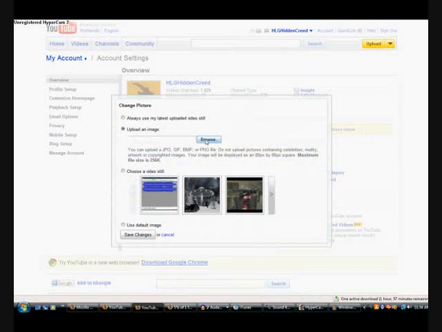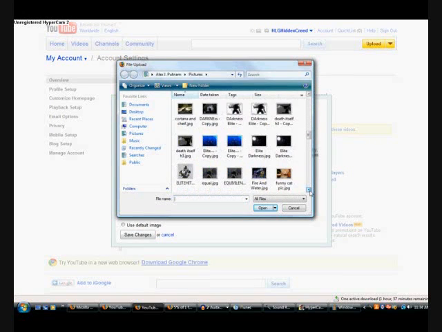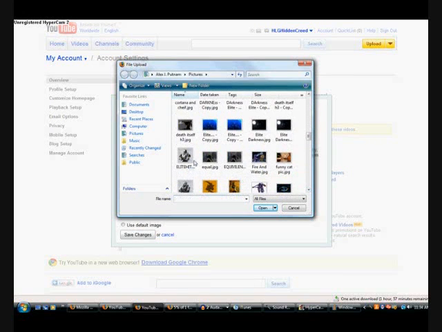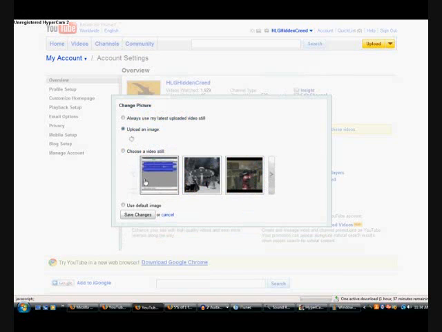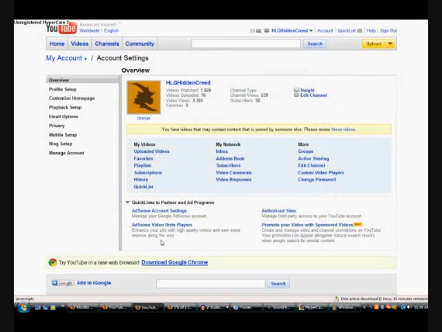So, here we go. Me, I already have this one, so I'll just open it up again. And after, see, sometimes that happens if it lags, so you just press cancel, and you try it again. Okay, let's try it again. I think I'll use this picture then. So yeah, my computer's being slow right now, but usually it'll be the picture that you want, and then you just click update, and there you go.